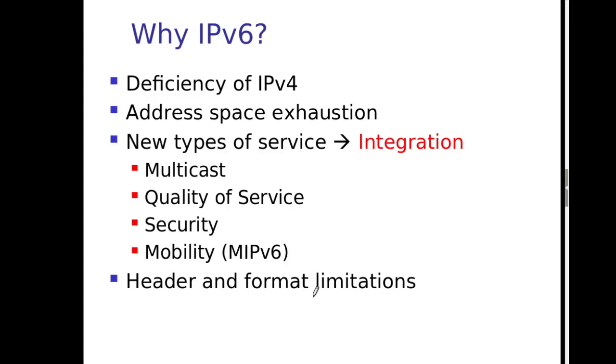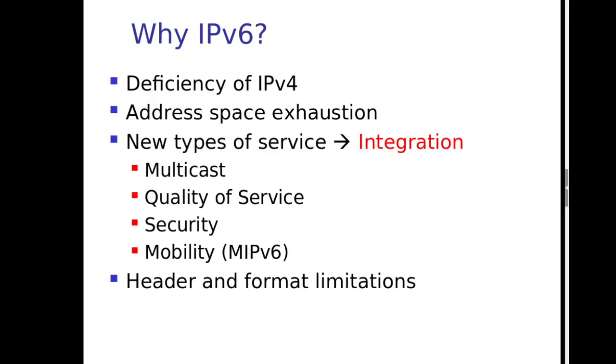What is it? Actually, with the 32 bits of IP version 4, we are going to have a deficiency of IP version 4. We will have a smaller number of IP addresses to assign to all the possible equipment that we will have, starting from the stationary computers to the mobile equipment.